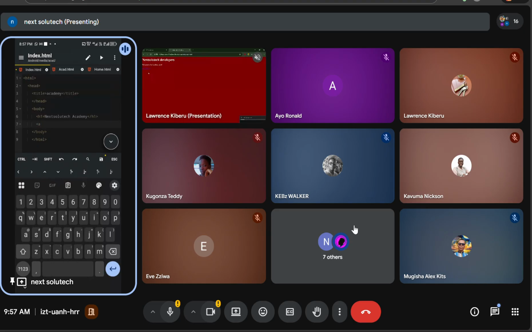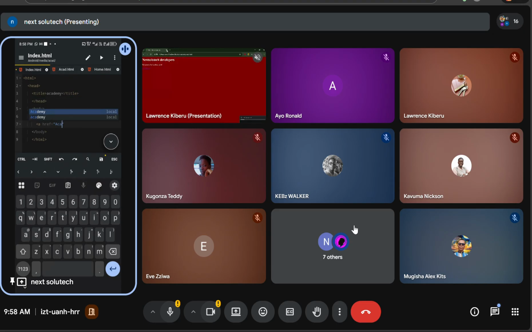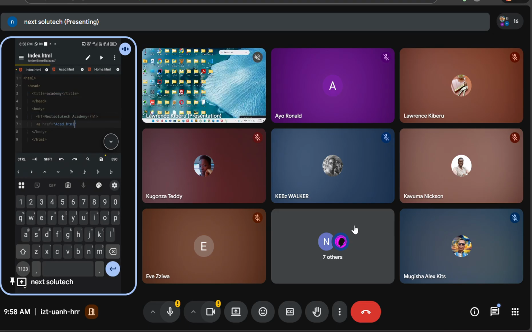Yeah, it will be the anchor tag. Then I'll put the href there. Inside the href, it's where I will write the name of the second file up there. If they are all in the same location, I'll say acad.html like that.